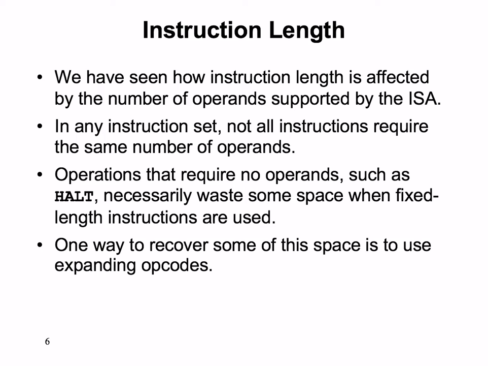So we can see that instruction length is affected by the number of operands supported by the ISA. In any instruction set, not all the instructions require the same number of operands, and operations that require no operands, such as halt, necessarily waste some space when fixed length instructions are used.